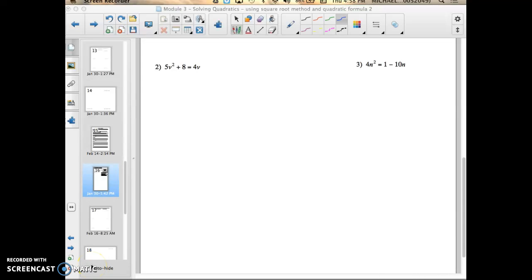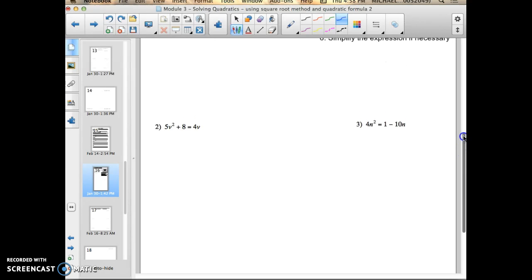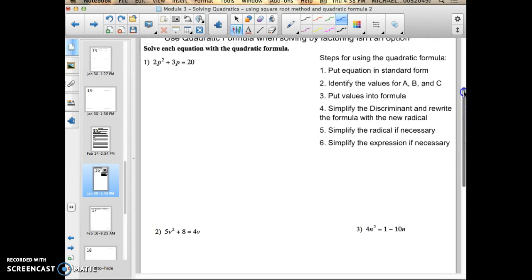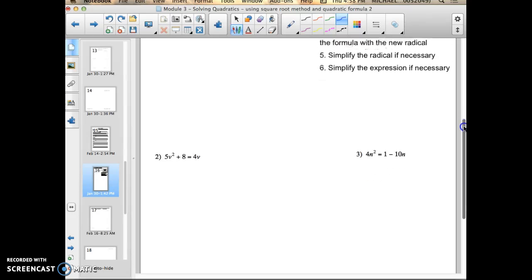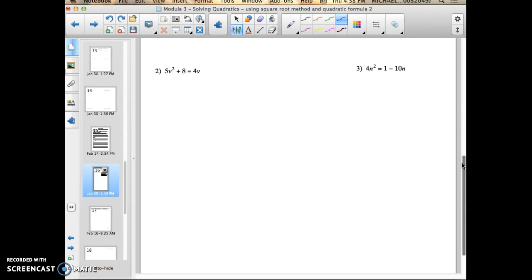Alright, in this video I'm going to show you the other two ways that the discriminant, or simplifying the radical in these steps, will show themselves. So we already did example 1 in a different video, and in that example, after I simplified the radical all the way down, it turned out to be a whole number. In example 2 and example 3, they're going to turn out to be a little bit different than whole numbers.